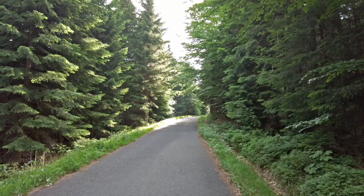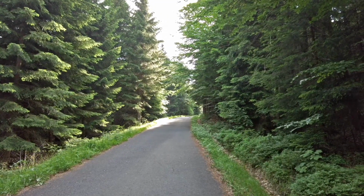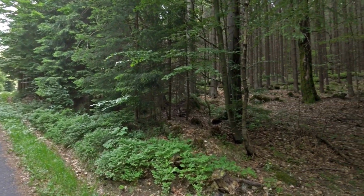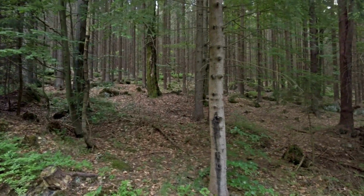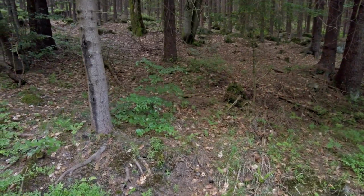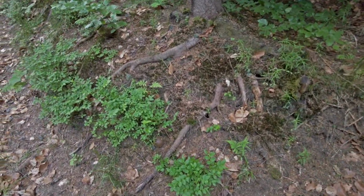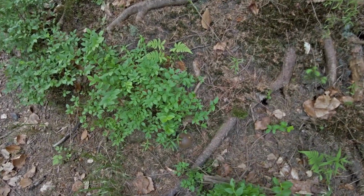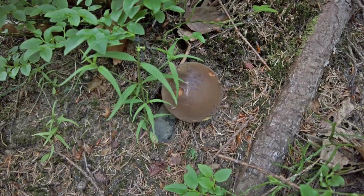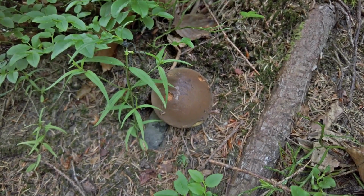This is the first time this year I decided to visit this mountain coniferous forest, and I already have a first find here, which was quite difficult to spot, but every mushroom picker must like to see a nice rounded and smooth brown head of some mushroom. And this is the first Scarletina bolete for me this year.